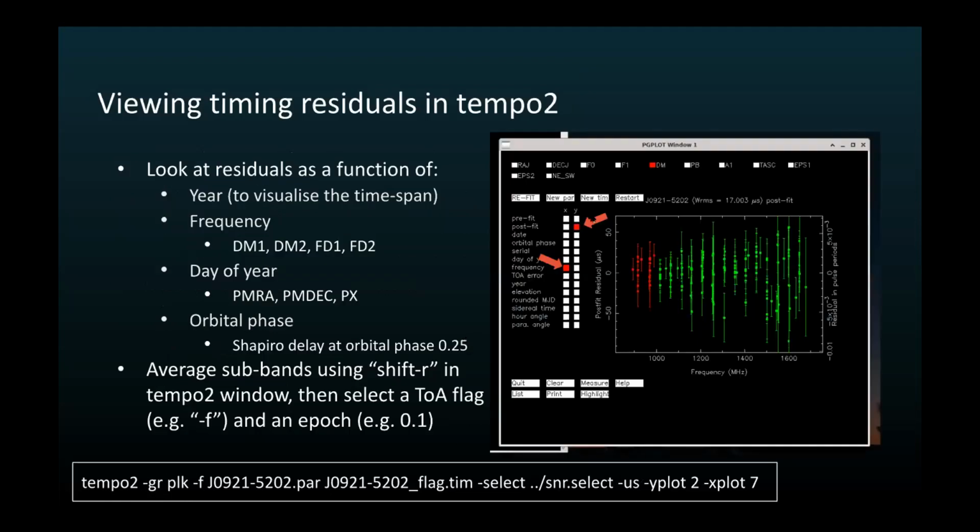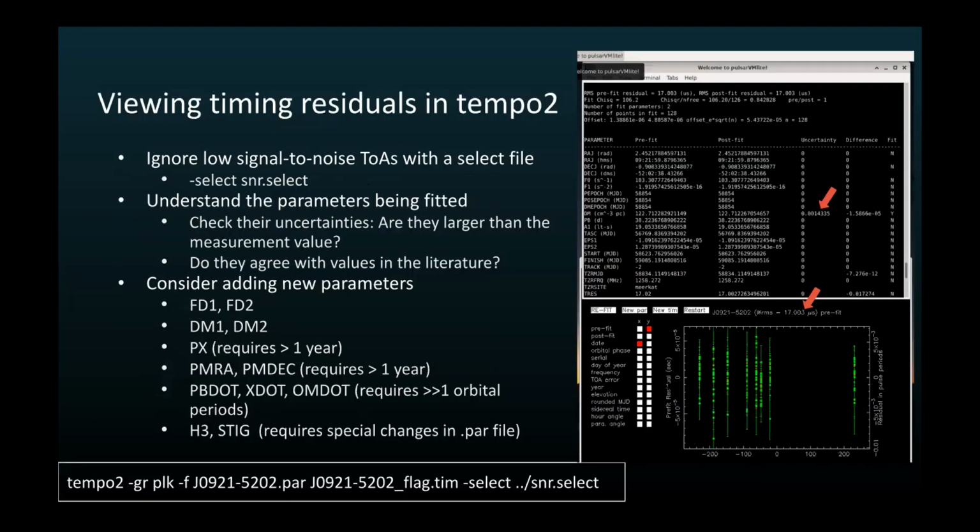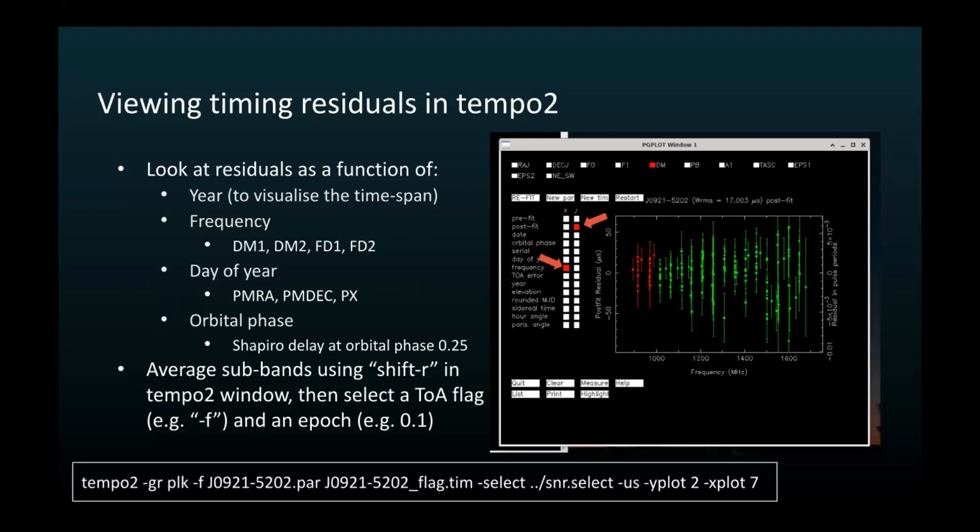Okay, but when you're inspecting the times of arrival and the timing residuals, this again is a zoom in on the plot that would come up when you run that command. It's important to visualize the residual not just as a function of MJD, which is what this plot shows. It just shows your timing residuals as a function of the MJD of the observation. Sorry, that's been cut off. But it's important to play with these buttons on the left, which change the X coordinates and the Y coordinates of the data that's being plotted.